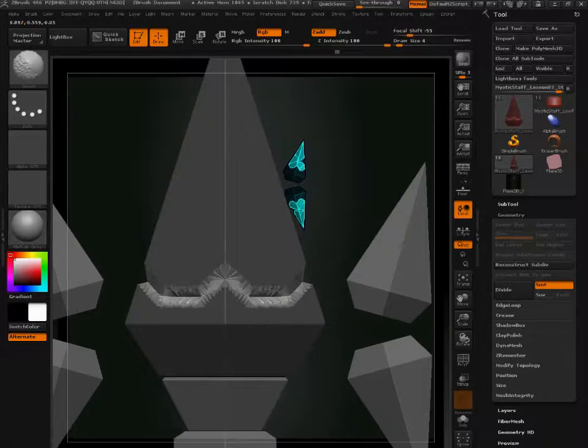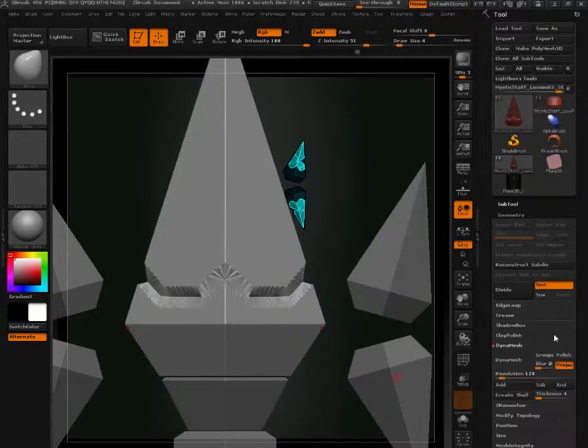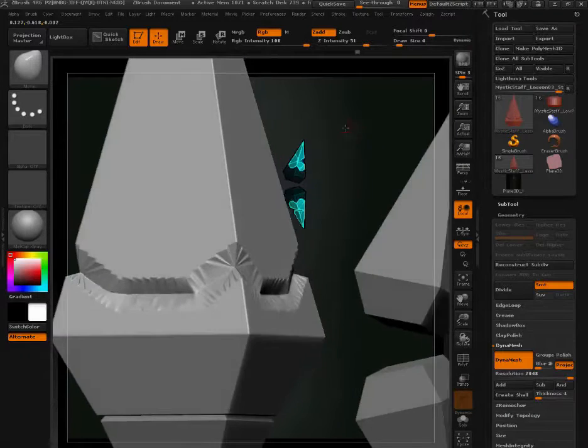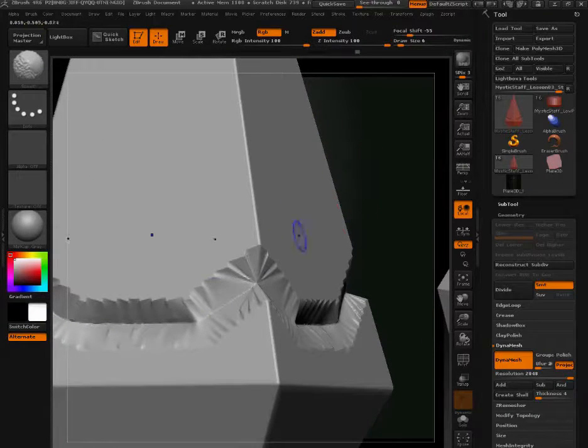So you basically do that, and then you're going to dynamesh this at the highest setting. Go to dynamesh, highest setting. And then at this point, you also start to smooth this out, fix some of these edges.